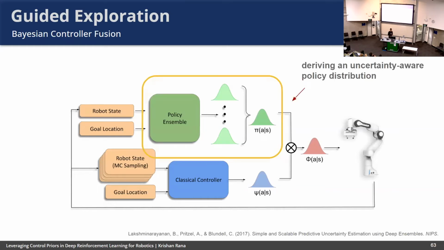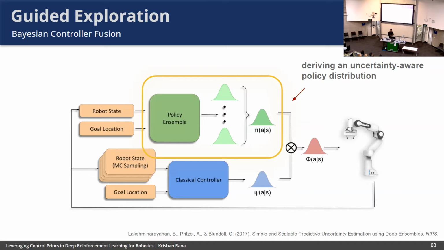So to do that, we have to extract an uncertainty aware policy. And in this case, because we're focusing on distributional outputs, we utilize ensembles instead of dropout, and we found that this worked better. This was some work that was, again, from the supervised learning literature. Lakshminarayanan et al., who proposed a way to combine these distributional outputs.